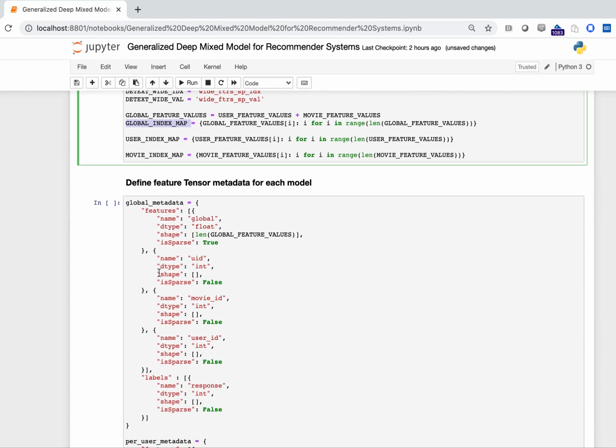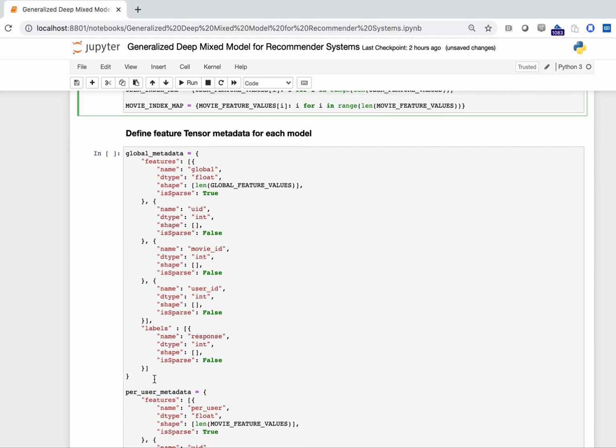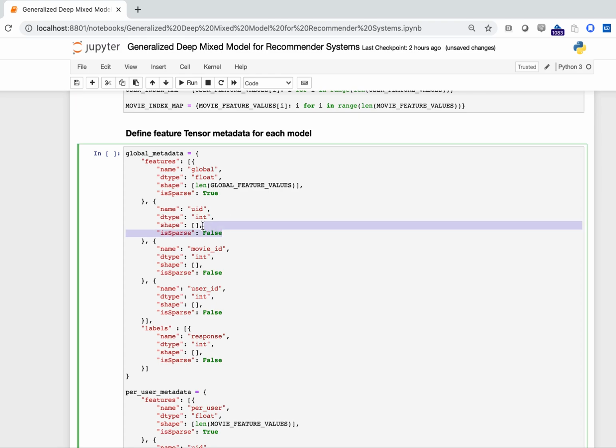Next, we will need to define feature tensor metadata for each model. For audiences who are familiar with TensorFlow, this is used by the TensorFlow dataset APIs, so it knows the data type of each feature and whether it is a sparse tensor or not.